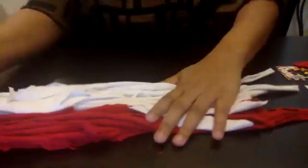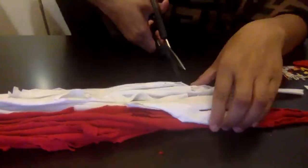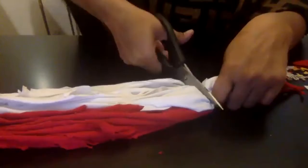So, to recap, you have all of these held at the top right here. They're all aligned straight. You're going to come to the other end, find your shortest one, mine is right here, and you are going to cut across to even all of the rest out with the shortest one. But again, if that shortest one is too short, just pull that one out, and then you can either replace it with a longer one or not.